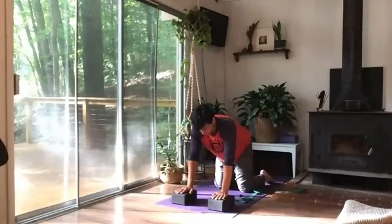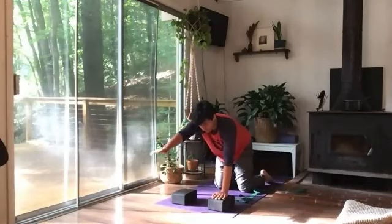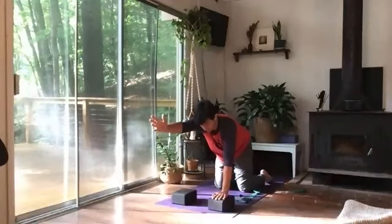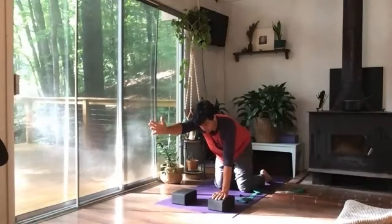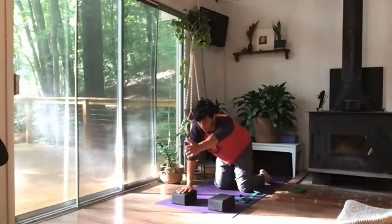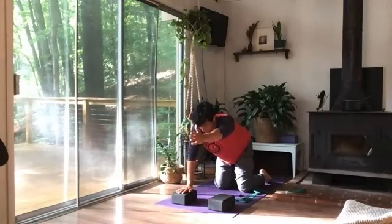Keep that active energy, and now reach your left hand straight out like you're going to shake someone's hand. Keep pushing down with your shins, keep pushing down with your right hand, and breathe. Keep drawing your belly muscles up and in. And let's change hands, keep breathing, stay connected to the pose. It's one continuous pose, we're just changing arms.